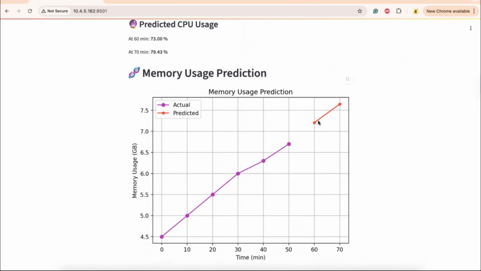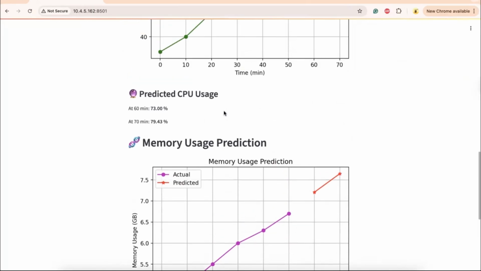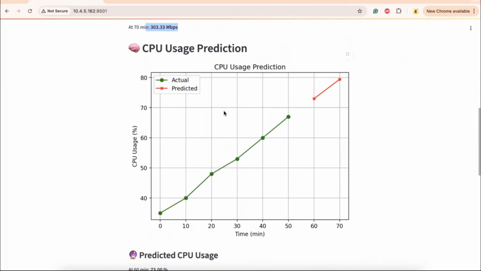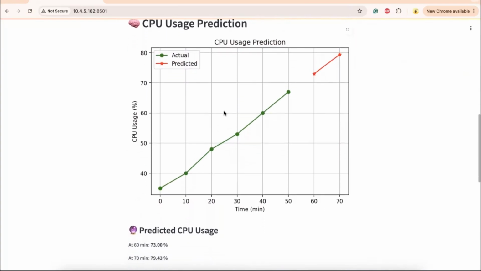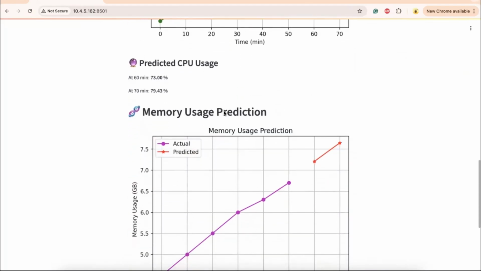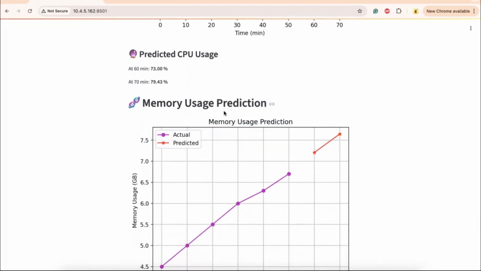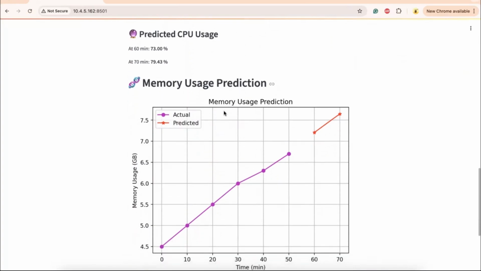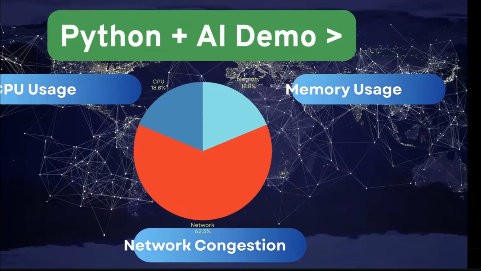So this is how the AI tool can predict from the historical data and can give you a good idea so that the user can basically neutralize the behavior before any disaster. Because you see here, if the memory utilization is full or the CPU utilization is very high, the complete operating system will stop working and will face issues. The user will suffer, right? So before the disaster, using this AI tool and this prediction mechanism, an engineer can neutralize the behavior. So this is how we use this one, and this is what we have in our demo.